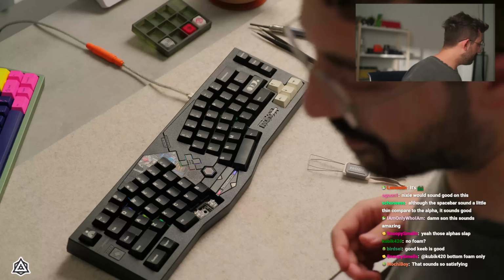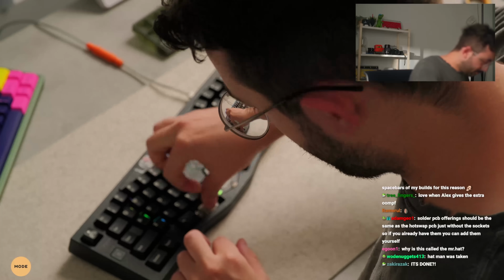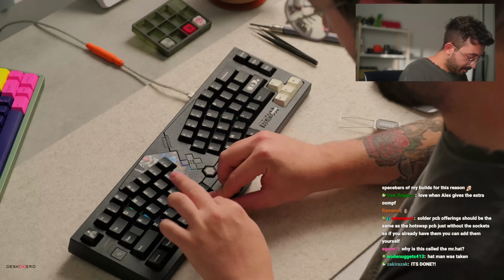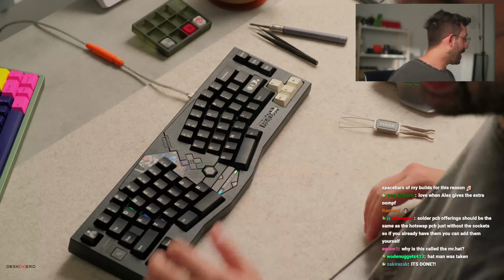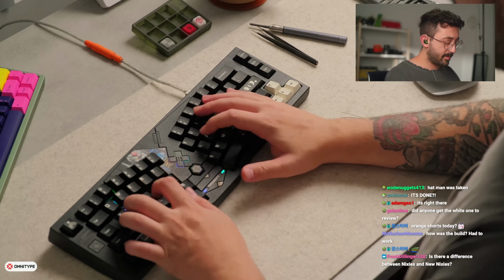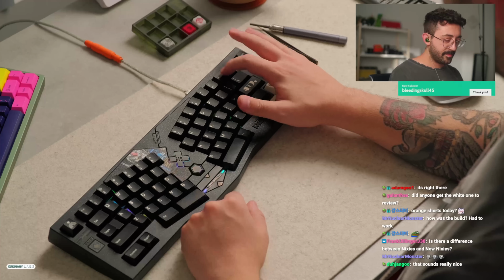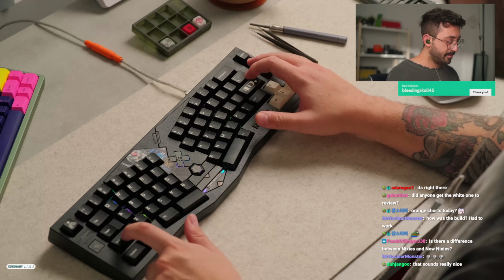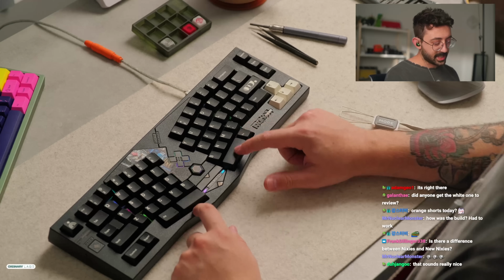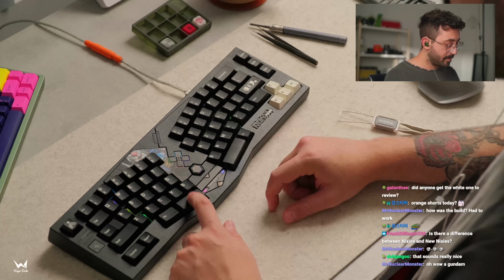Because this is hot swap. And that's the nice thing about going hot swap. It's done, we did it. Oh yeah, okay. This still has the Gateron Milky Yellow on this particular one, so maybe I'll swap out.